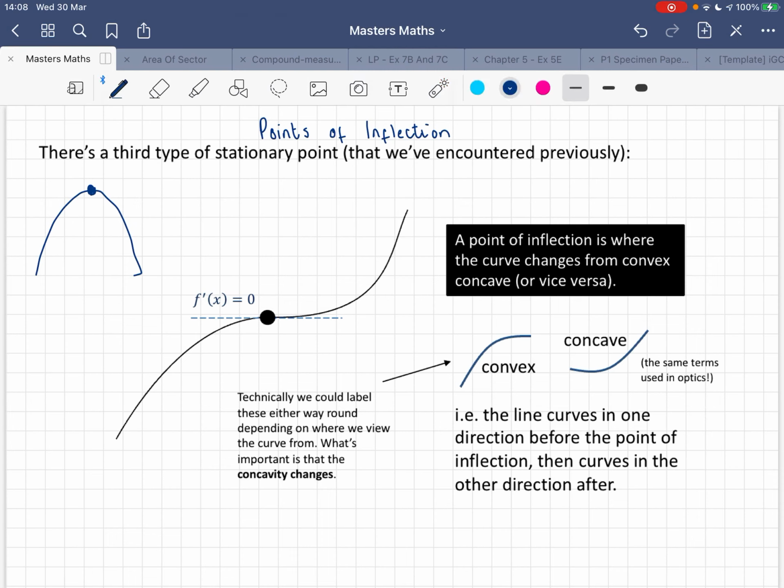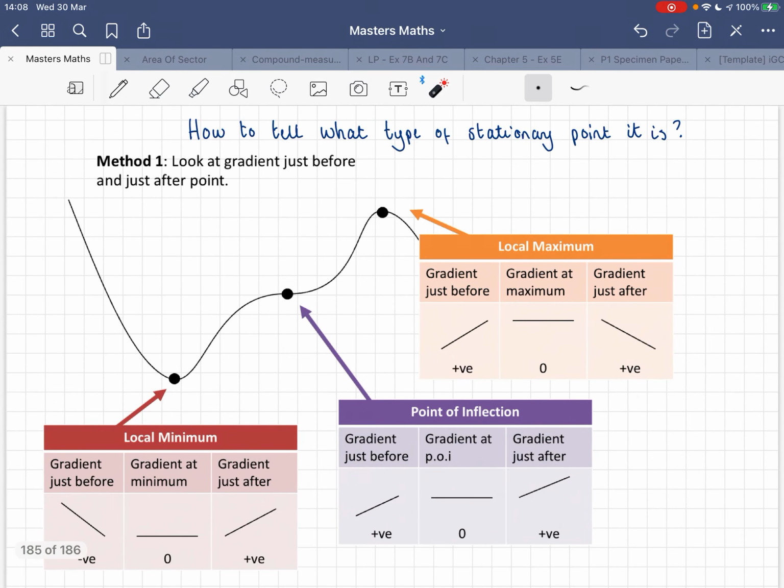This could work the other way around. It could be like this and decreasing. So decreasing, point of inflection, continues to decrease. It doesn't have to always be a positive gradient and be increasing. What we've looked at so far, we know that there are 3 different types of turning point or stationary point. What we need to look at next is how to identify which type it is. So whether it is a minimum, a point of inflection, or a maximum.